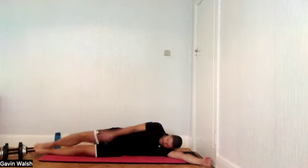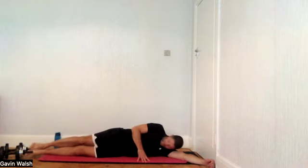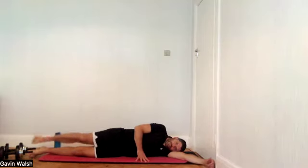Last one, then legs extended. Raise and lower that top leg up to 20.